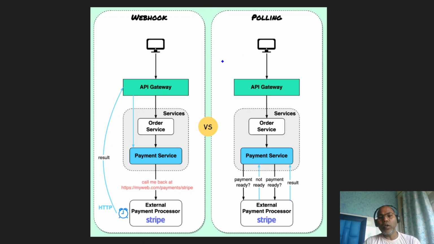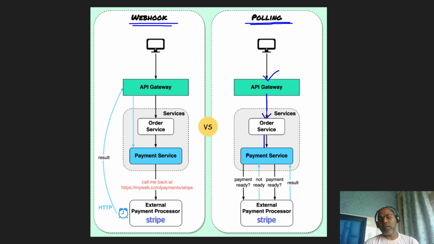Okay, so let's take a scenario. We have two approaches: we can constantly poll, or use a webhook. We can say this is the alternative. Without a webhook, we can get the information through normal polling from any HTTP request-response API, or any communication, or you can use a webhook. Let's say, as an example scenario, a request comes from the payment API gateway to an order microservice, and the order microservice in response is going to call the payment service.